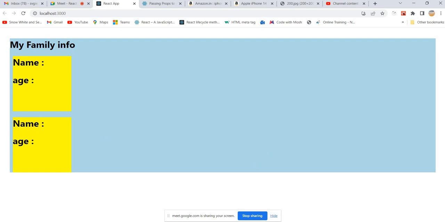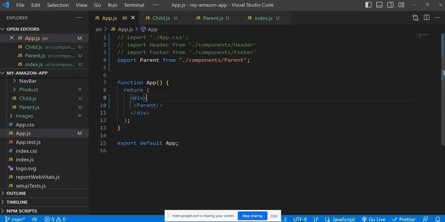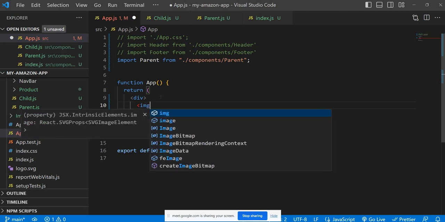Now we can pass information through props. How to do that? Before that, I will give a simple example, because passing information through props is not a new technique. Suppose in app.js you have an image tag.